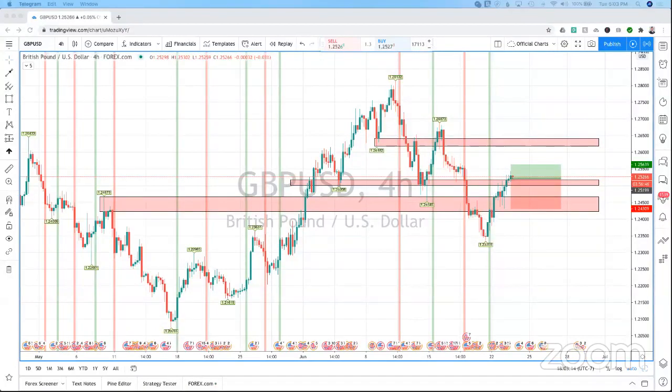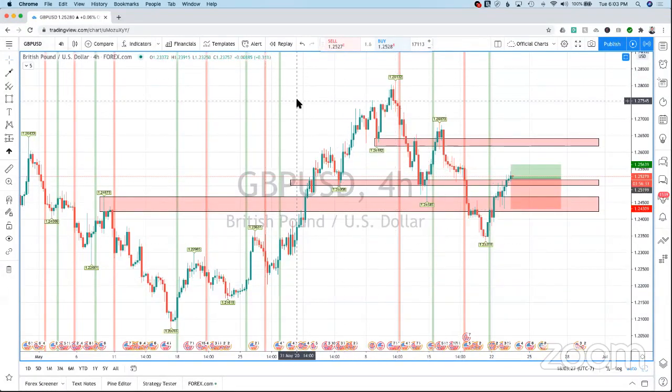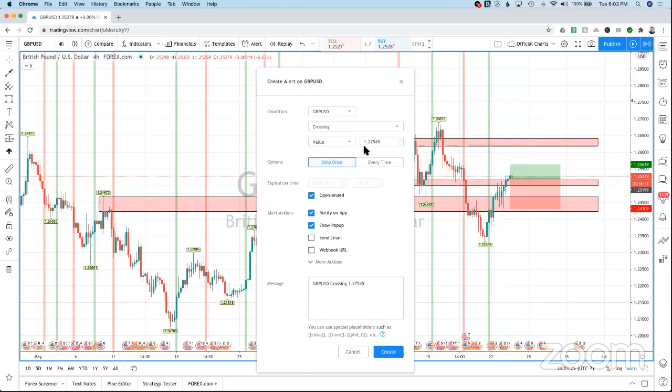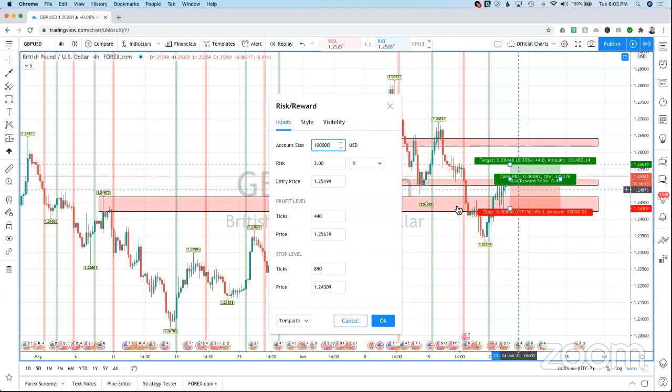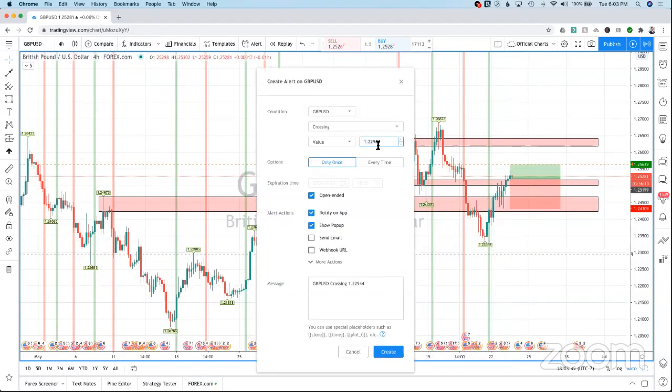Let me set the alerts real quick. All right, so pretty much when I set the alerts, I set an alert at TP1. That's only because I want to move my stop loss to TP1, like I mentioned earlier, whenever it reaches that area. So for GU, I have TP1 hit. And then when I get this alert, it's just going to pop up on the screen and tell me that TP1 was hit. Once that happens, I just move my stop loss to TP1.